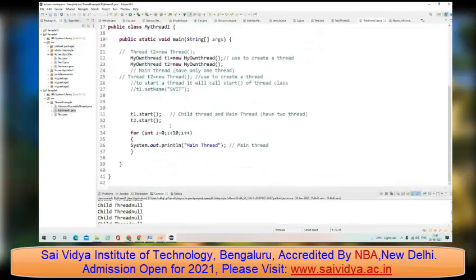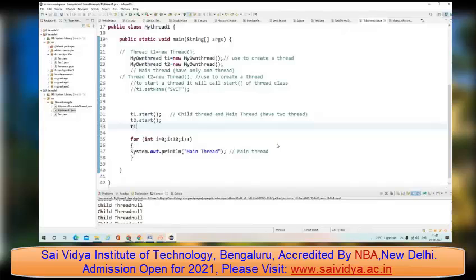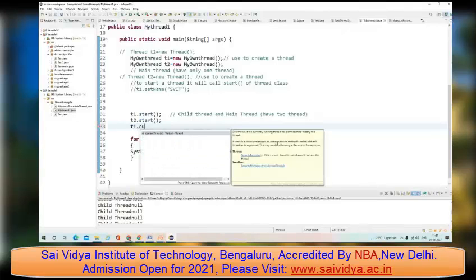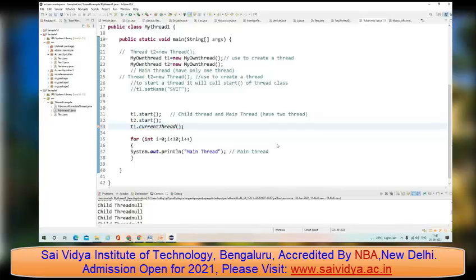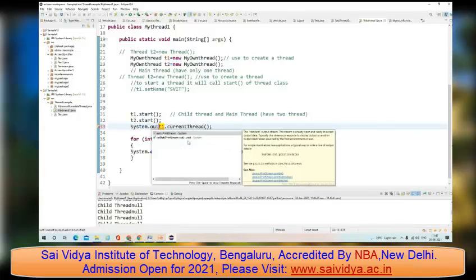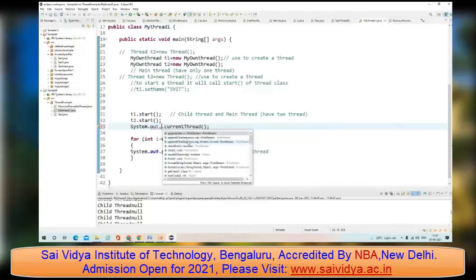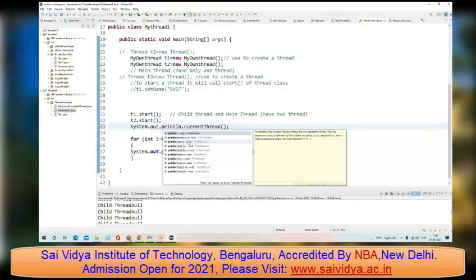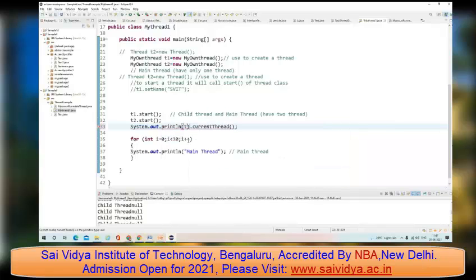If I have to check the name, T1, so if you write System.out.println, T1 dot current thread.